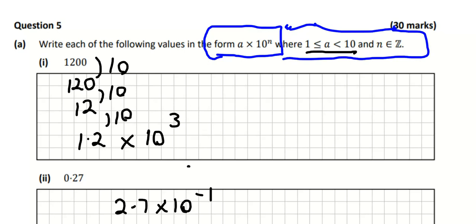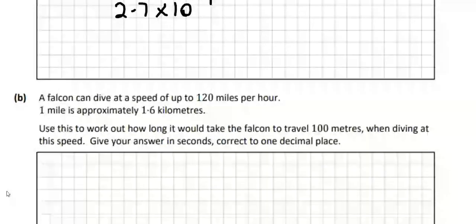So give me an example. What question you want me to do? Oh, it can never be between 1 and 15. It's always between 1 and 10. It has to be. Never, ever, ever. Okay, next one.